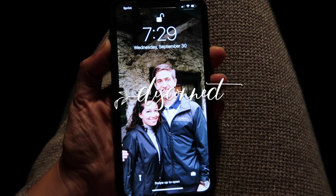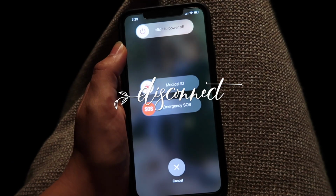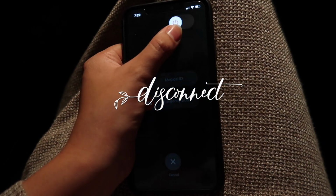Now, the fifth and final area in which we like to add some extra hygge to our home is taking time to actually disconnect. Now, we will go for walks or hikes or go for a drive, and we will either leave our phones somewhere unaccessible to us while we are together, or we will leave them at home. So like when I go for a walk, sometimes I'll leave my phone at home. Of course, I'll let my husband know when I'm going for a walk so he knows where I'm going for safety reasons. You can never be too safe nowadays.